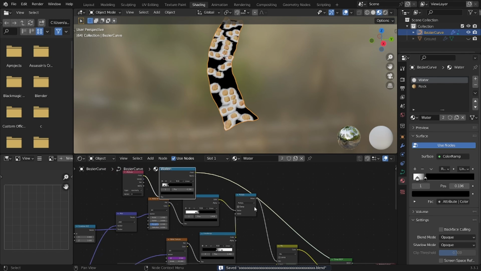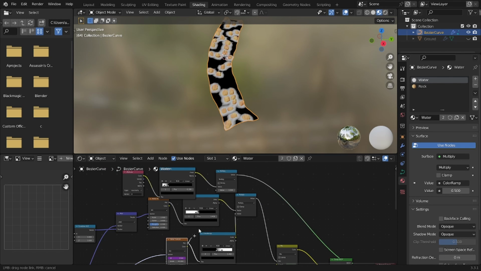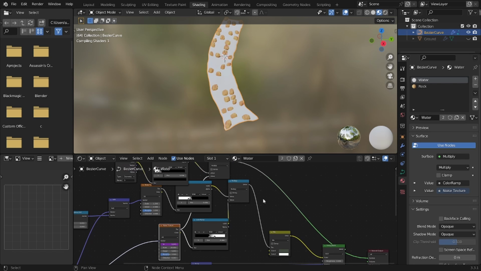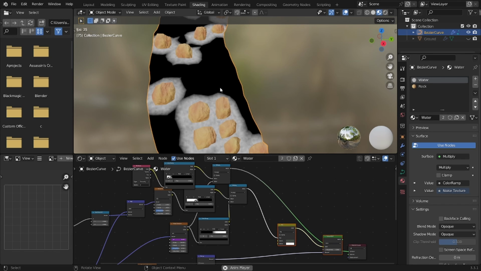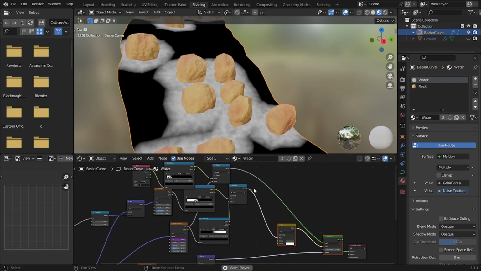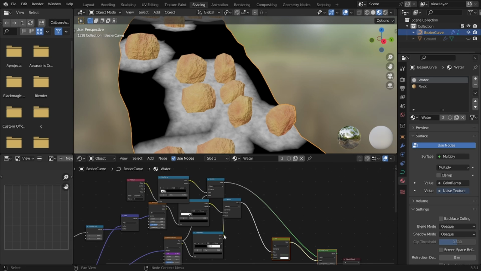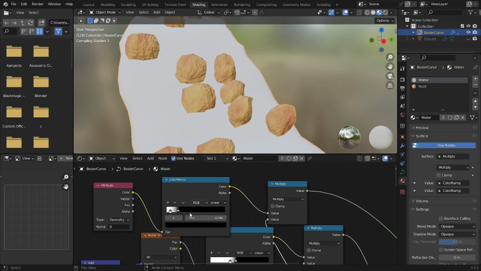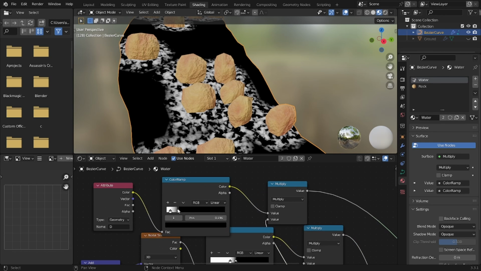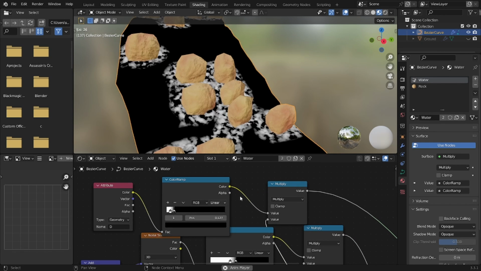Let's now multiply this by this noise texture. Or maybe with the color ramp version. Also gonna push this value a little bit.